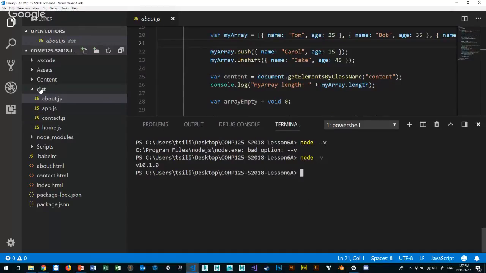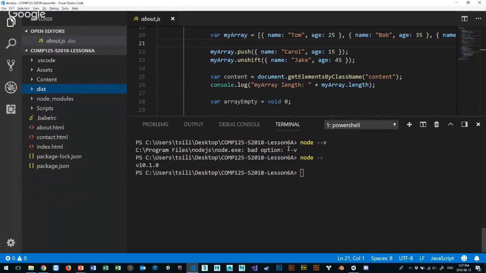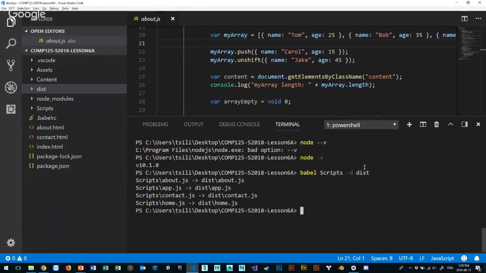So again, that's what this dist folder does. But imagine I had to do this every single time. Every single time I want to have this new compatible script work, I've got to transpile, and I've got to do it by hand. I've got to go in here on my command line and type in this command, babel scripts -d dist, every single time. If I did it again, it'll take whatever scripts there are and put them in there again. It'll overwrite the scripts that are already there, and I'd have to do that over and over again. That's a real pain. We don't want that to happen.